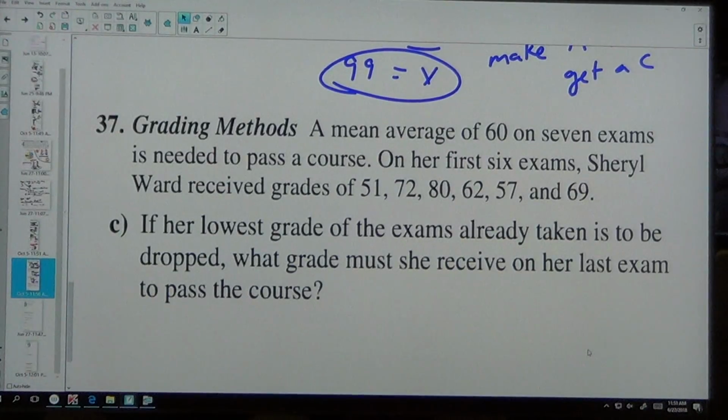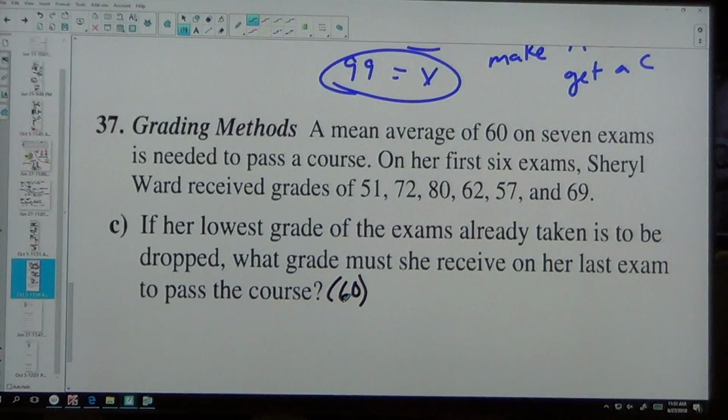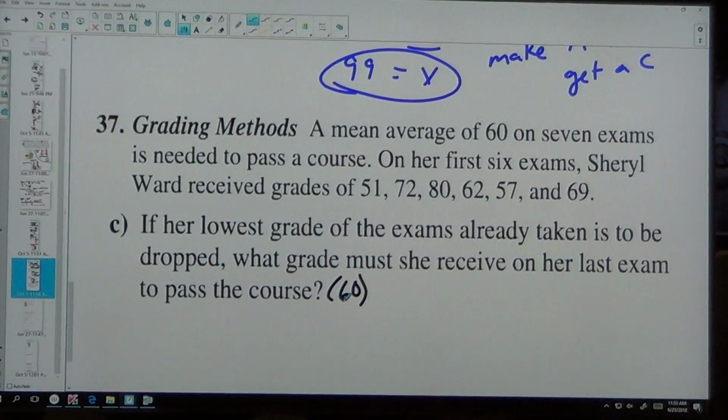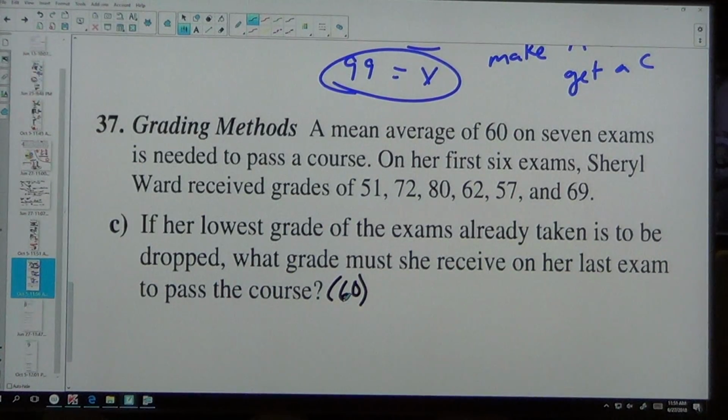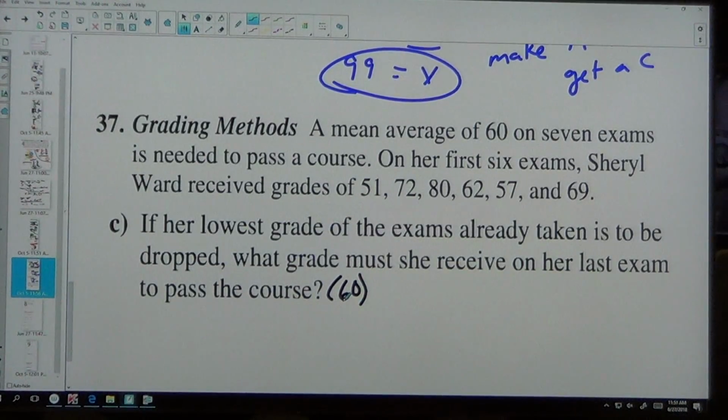Now, remember passing the class was a 60. So, try to work it out. Because you got that lowest grade, and the lowest grade was 51. Now you just add the rest of the numbers. Do it, girl. Do it. Yeah, because they drop the lowest grade. I didn't know 60 was a passing grade. It ain't for us, girl. I wish it was. Actually, for this class, it is. It is a passing grade.